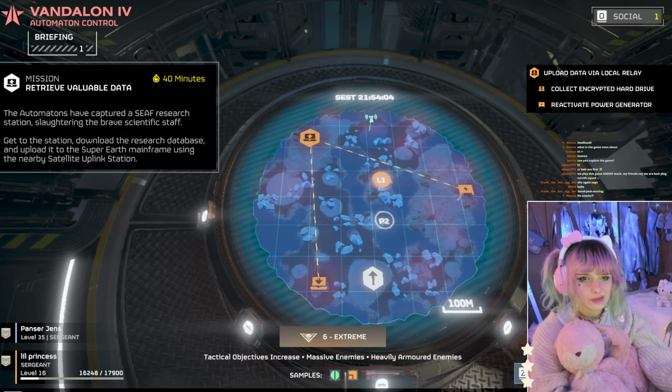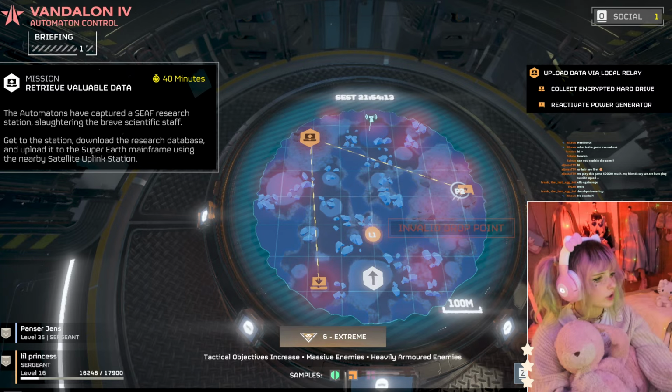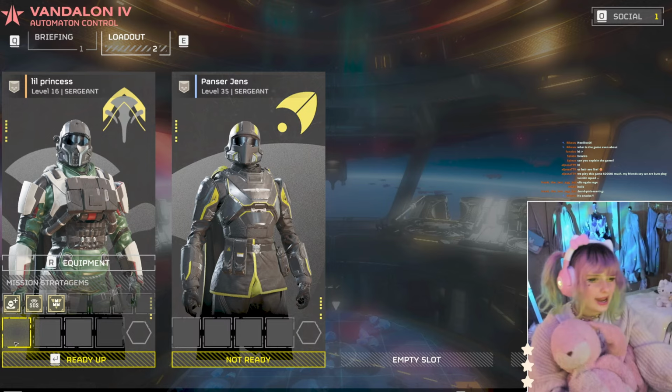Danger. Reactive power generator. Danger, enemy presence. What about here? We can go do that. That looks fun. Okay. Here? Yes, in the water. In the water. For funsies.